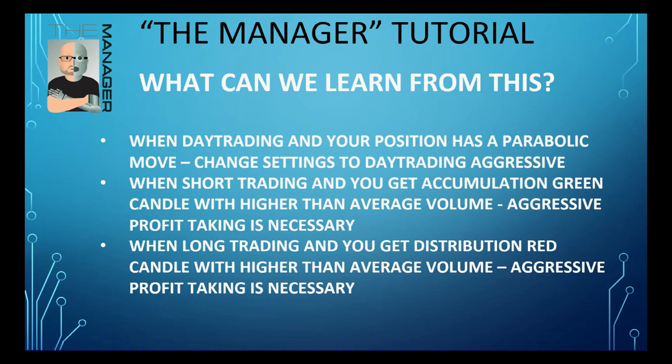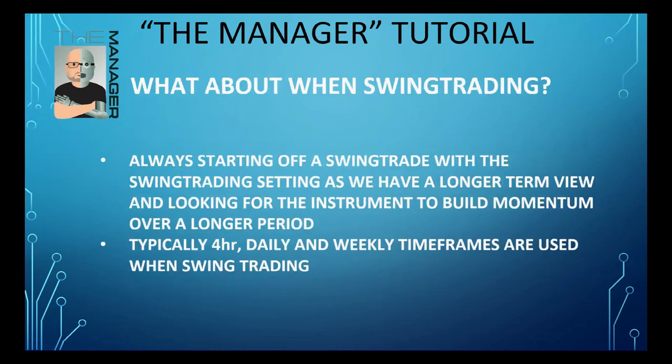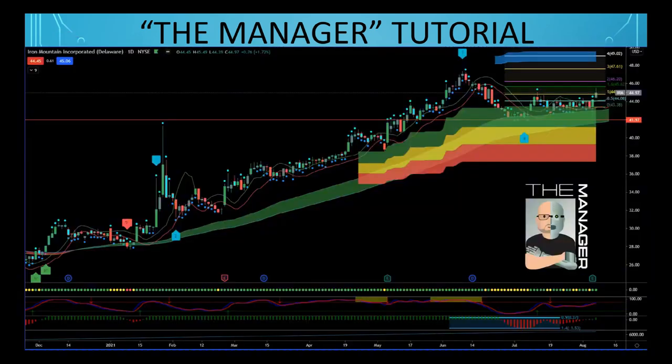So what about when you're swing trading? So you're always going to start off on the swing trading setting, okay, as we have that longer term view when we're swing trading, and you're looking for the instrument to build momentum over a longer period. So typically you would use 4-hour, daily and weekly time frames when you are swing trading, rather than the 2, 3, 5, 15 minute for day trading. So we're going to talk through some examples for this as well.